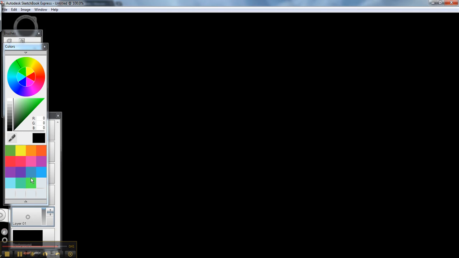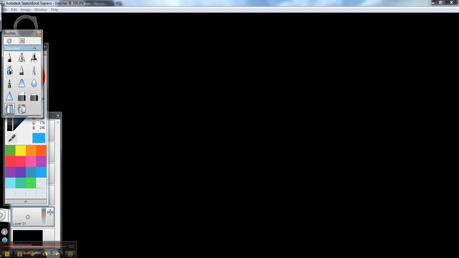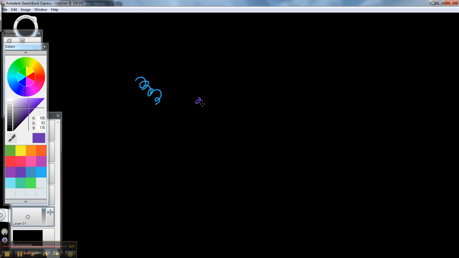So what I can do is select a different color. And again, I like to do bright colors so that it stands out, really is something that the students can see very easily. And we're going to go back up top here to our pencil. So now you can just very easily start to draw things on here just by switching your colors. And again, you can see how they really stand out against a dark background. So this is something that you can play around with a little bit, and then as you start to get into some lessons, you can start to write, and it actually writes pretty easily.